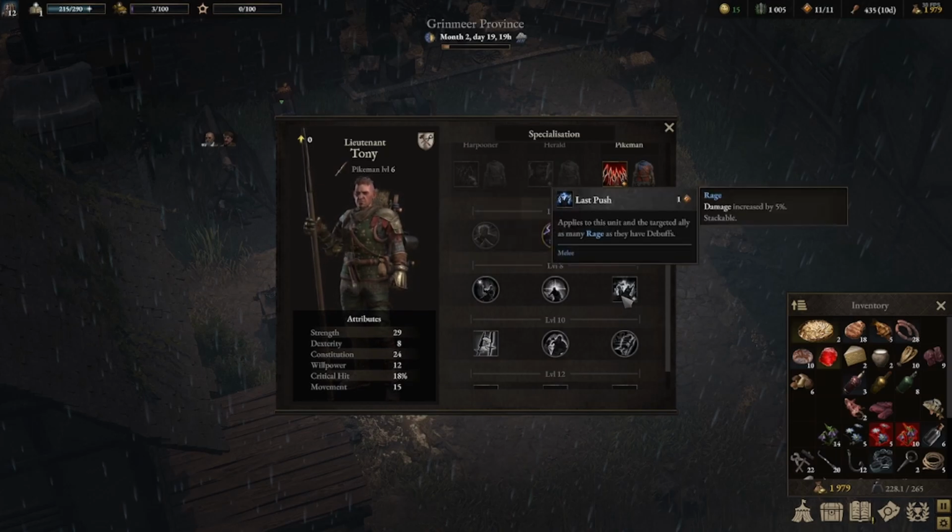Then of course you have Last Push. Applies when this unit is targeted. Apply to this unit and the targeted ally as much rage as they have debuffs. Now, this one can be good. If the enemies are putting a bunch of debuffs on you, you got hit by poison, you got hit by a destabilization, you got hit by a movement thing, you got hit by fire, you got hit by bleeding, all these different things. This can definitely start to boost up a lot.